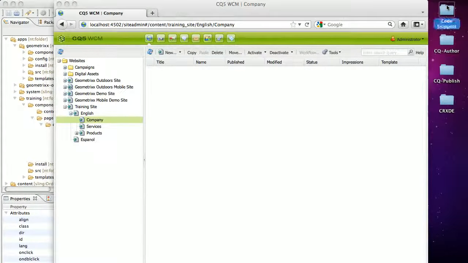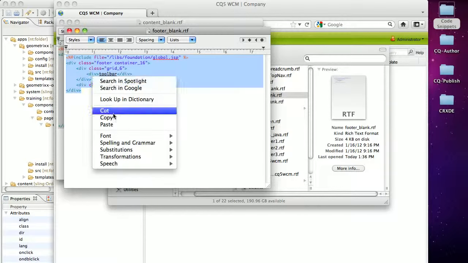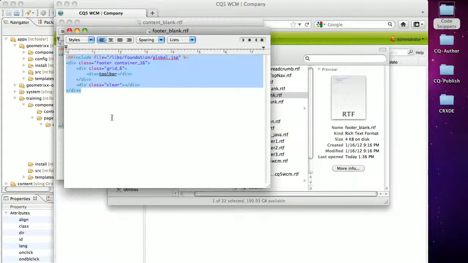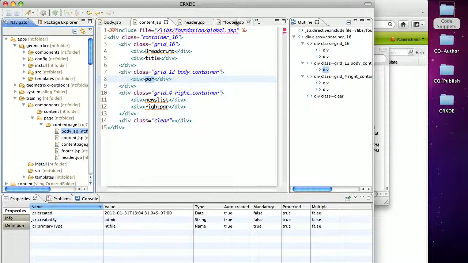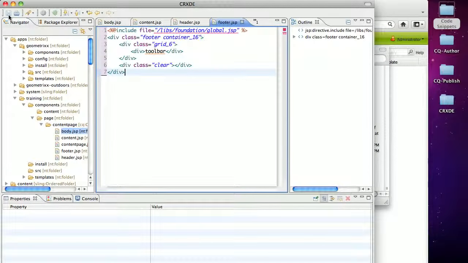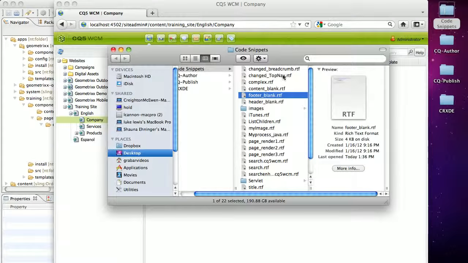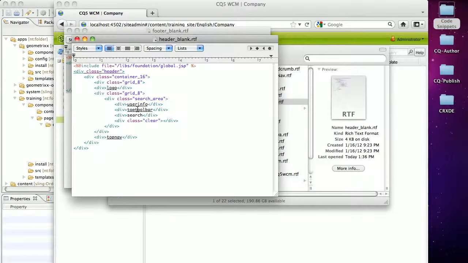And then, of course, go back to your code snippets here and go to the footer. And in the footer.jsp, copy that code. And again, go back to CRXDE, and in the footer.jsp, paste that in. Very good. And then I'm going to go back here one more time, and I'm going to make a header.